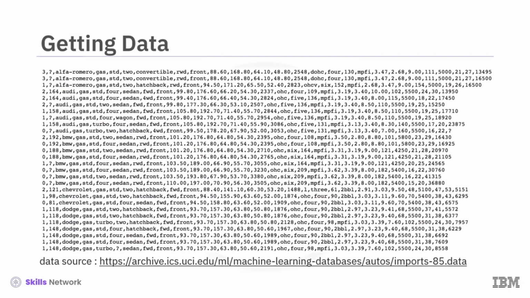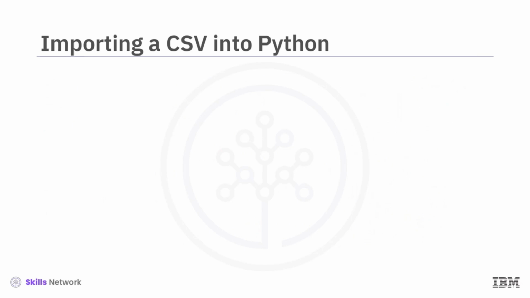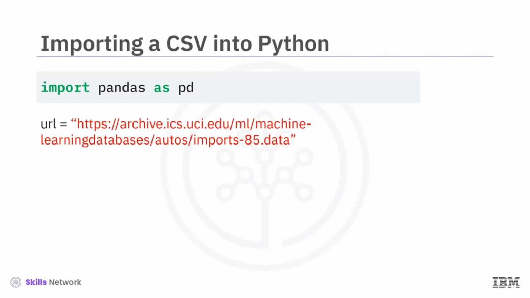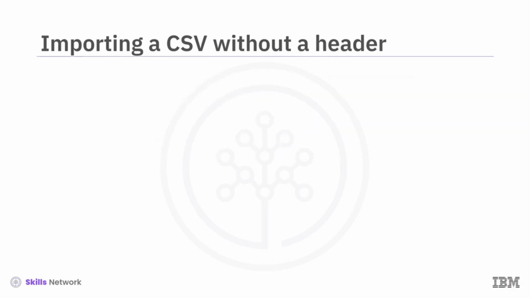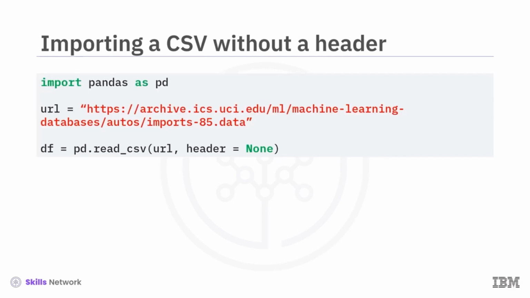In Pandas, the readCSV method can read in files with columns separated by commas into a Pandas data frame. Reading data in Pandas can be done quickly in 3 lines. First, import Pandas. Then define a variable with a file path. And then use the readCSV method to import the data. However, readCSV assumes that the data contains a header. Our data on used cars has no column headers. So we need to specify readCSV to not assign headers by setting header to none.